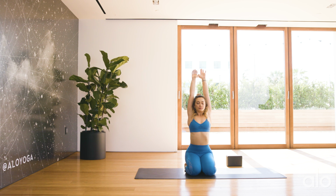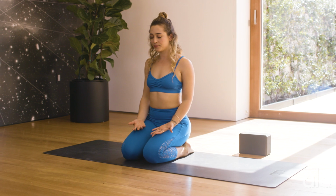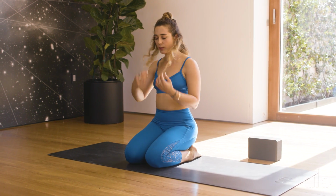Hold it in, and then exhale, release the hands down. You can bring your palms down or palms face up, but close the eyes for a second. Just notice how the breath affects your energy, your mood.